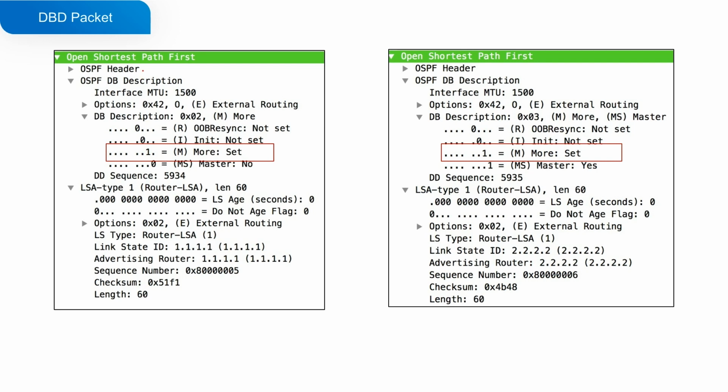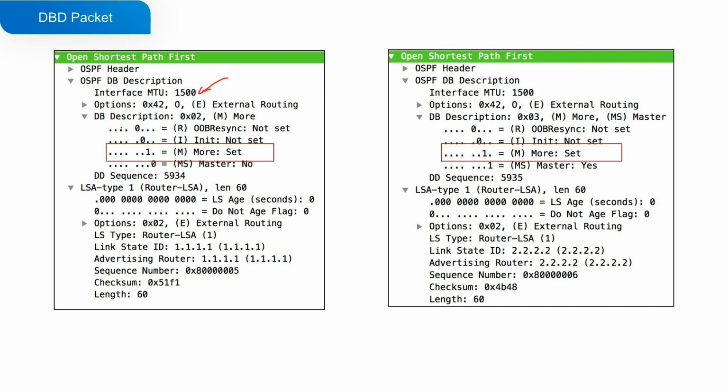Except this is the payload of the DBD packet, and we can see the MTU information. Here the MTU is 1500, okay, this is the value of MTU. And then is the option information, which is about the external routing.